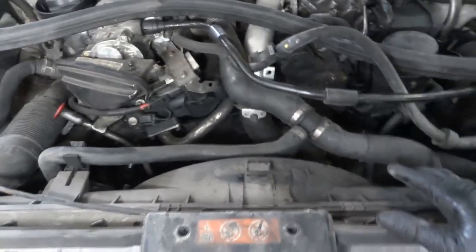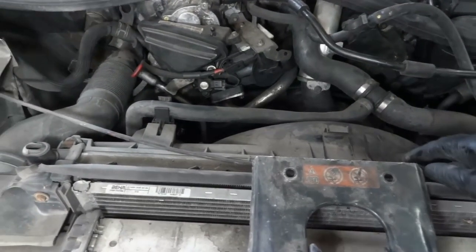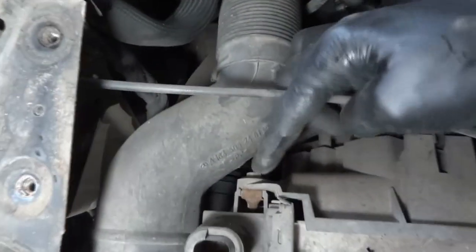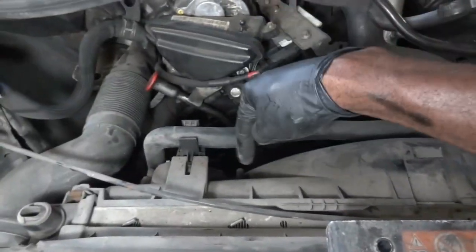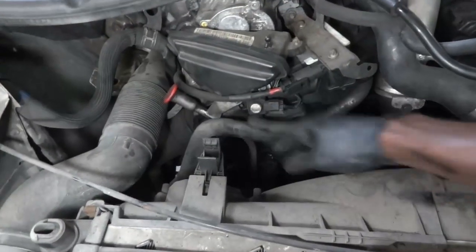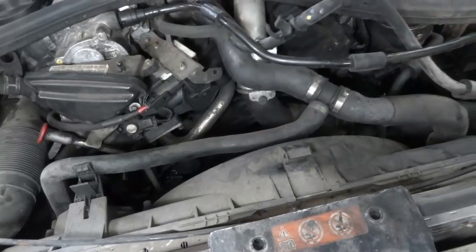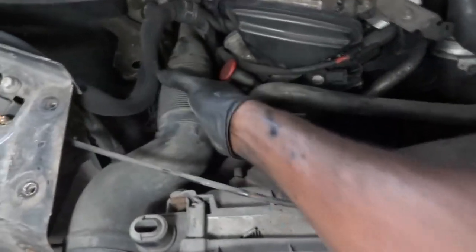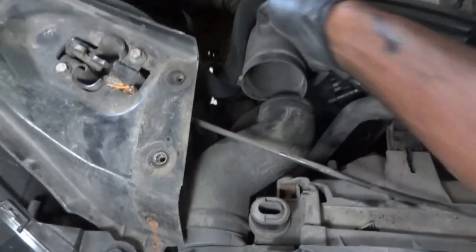Okay, so now the next step is going to be removing the radiator shroud. So the radiator shroud has 2 bolts on each side. There's this one over here, and then there's another one over here. Okay, so I'm gonna undo these 2 bolts, this one and then this one. Since we already disconnected the radiator fan, the fan module, after I remove these 2 bolts, the radiator fan should come out. Okay, actually I can already remove this air tube over here. This one just pries out.